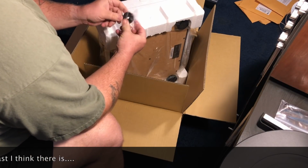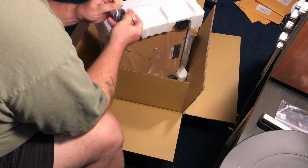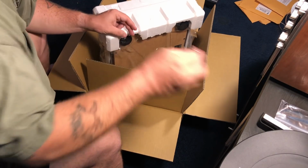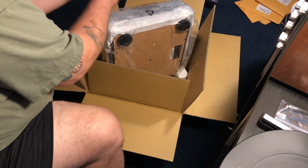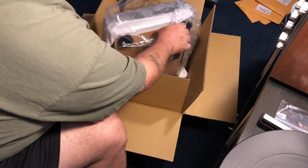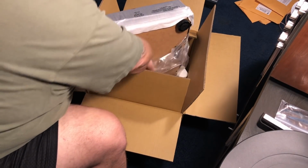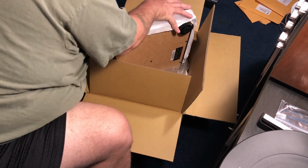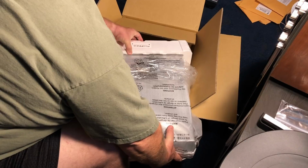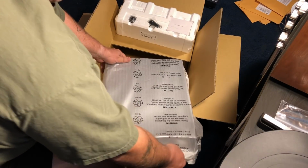And we got a little gizmo here. Okay. This is the 45 adapter. Wow. Okay, we'll talk about that a little bit later. It is definitely well wrapped, well packaged. Shows a lot of care and love for their product. They did a really nice job here.